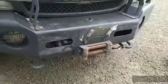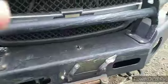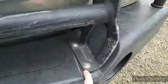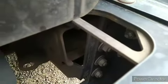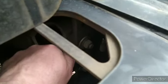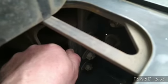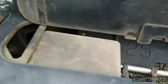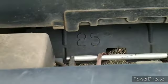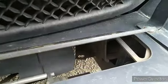And yes, there's a winch in there, and I can't see where there's any damage there. It did, you know, get here good enough, it shifted it over. And if you look in here, right there at my thumbnail is where it used to be. It's shoved over about 5/8 of an inch, both sides. So that kind of tells me that it didn't do anything to the rest of the truck because that took the brunt and just shifted.